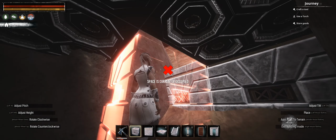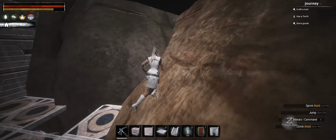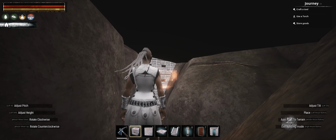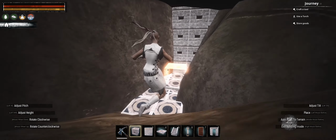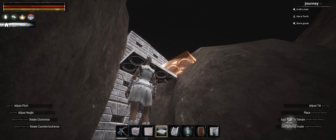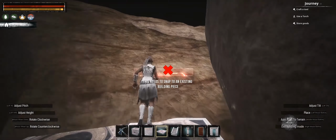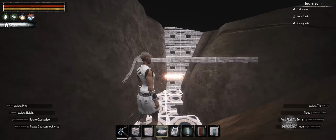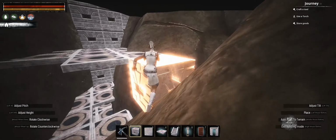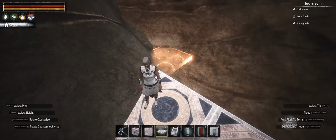And put another one there, and this is going to be a hatch door here. As you can see, we've already created quite a lot of room, so we need to fill that in upstairs there. So that's beautiful there. Alright, so we've still got quite a bit of room here, so we're going to go up another 2 levels. So we're going to go here. Leaving it open will just give you an illusion of more room. So that's kind of what we want in this situation, at least. Let's see if we can sneak one of these guys in for support right there. That'll be perfect because it's just sticking out a little bit.